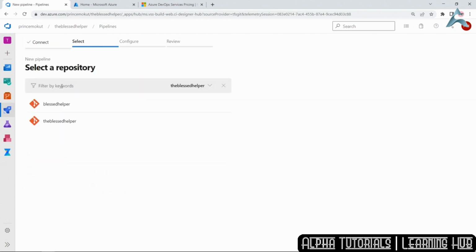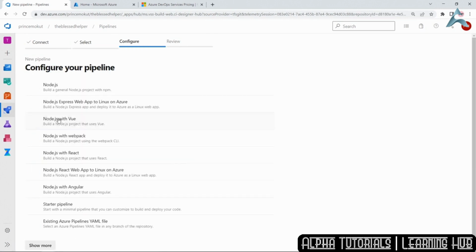If you don't wish to use YAML, you can select the Use Classic Editor option. In the next page, I'll select my repository, assuming I have more than one repo in this project. Then I'll select the appropriate template that fits my code.